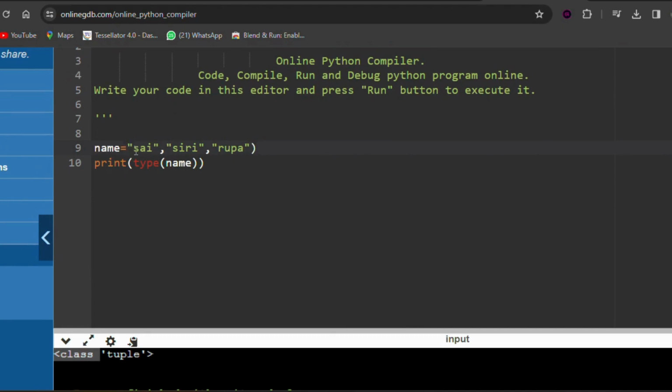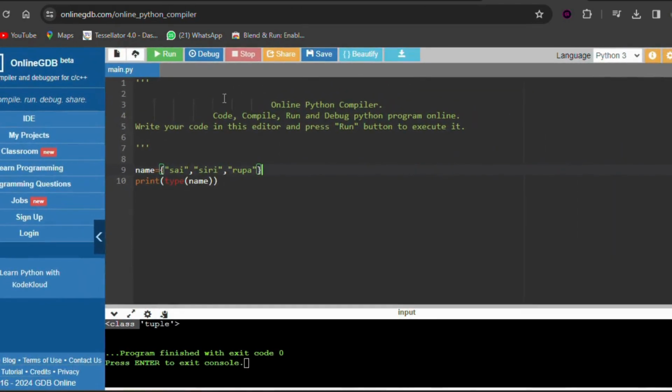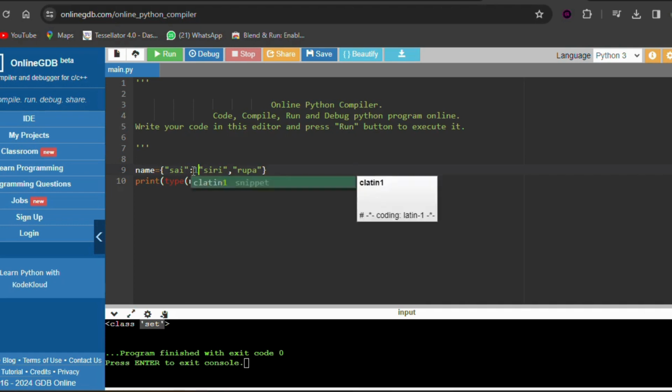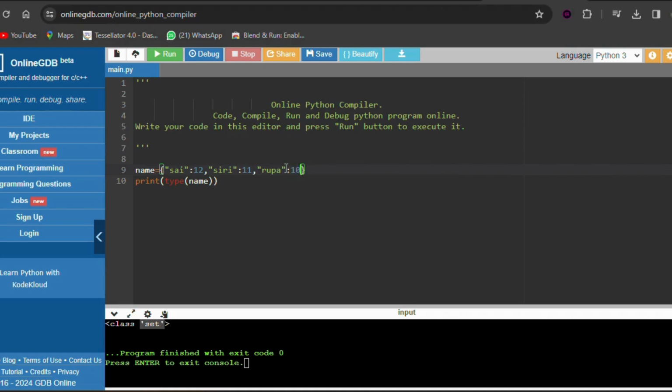Even we can use set also. For set, we have to use curly braces. See, here we got set. Similarly, we have dictionary. Dictionary should have key value pair.